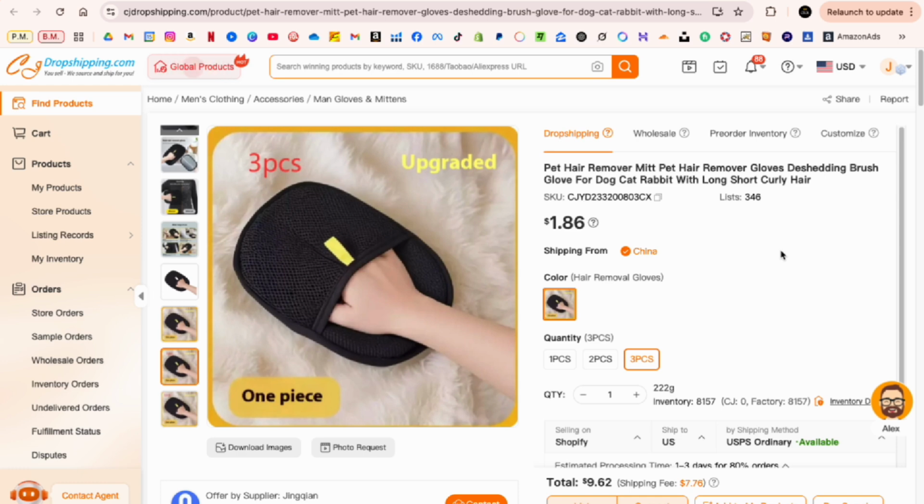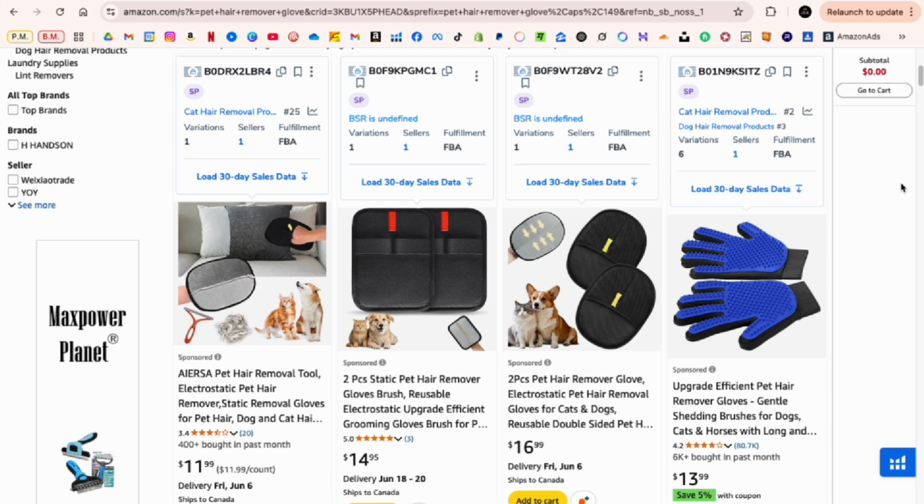Well, for starters, we can get it for super cheap, but I still need to know how much our competitors are selling it for, so let's do that right now. Okay, so the way I like to see exactly how much our competitors are selling the product for is just by going over to Amazon. So I can see here that they're selling the 2-piece pet hair remover for $16.99, and I do really like that. So maybe something that I'm going to do when I'm building out my store is I'm going to offer at a minimum 2-piece, and then I can also offer 3-piece and maybe 4-piece as a third option.